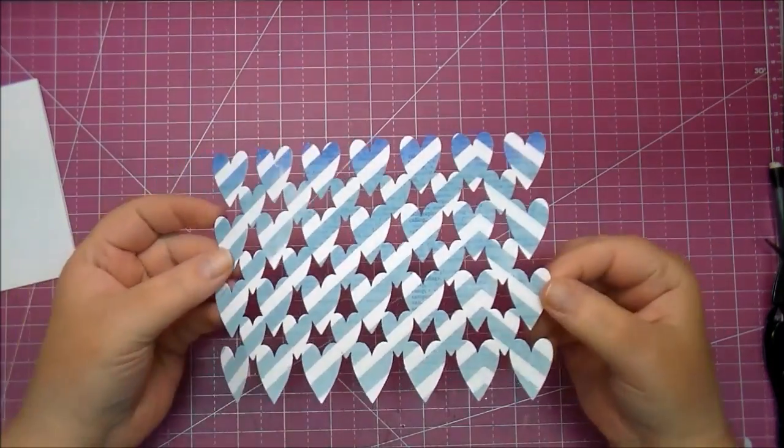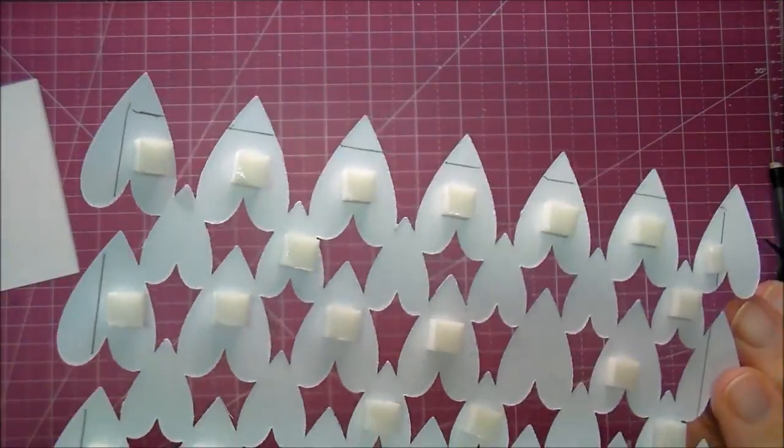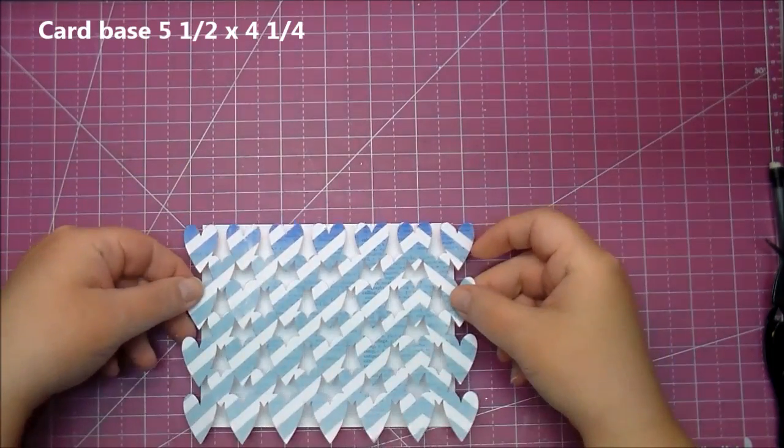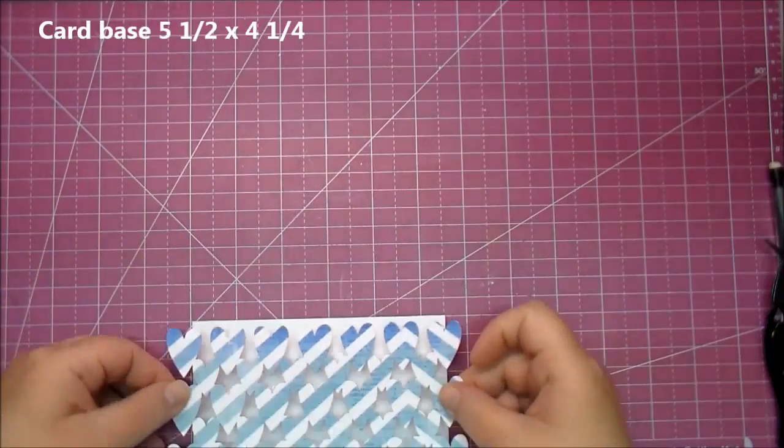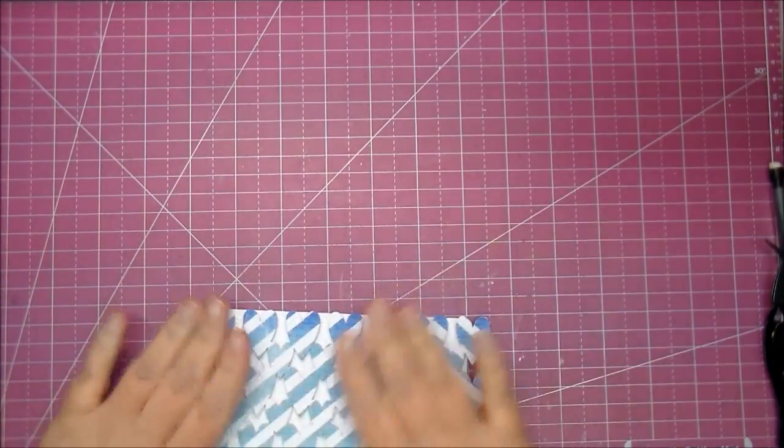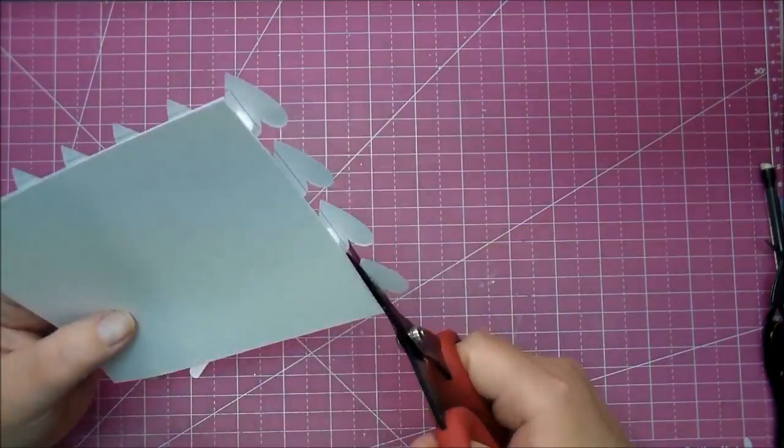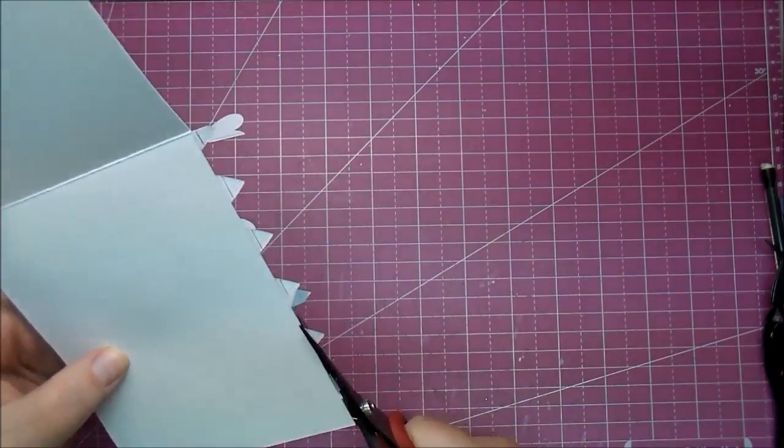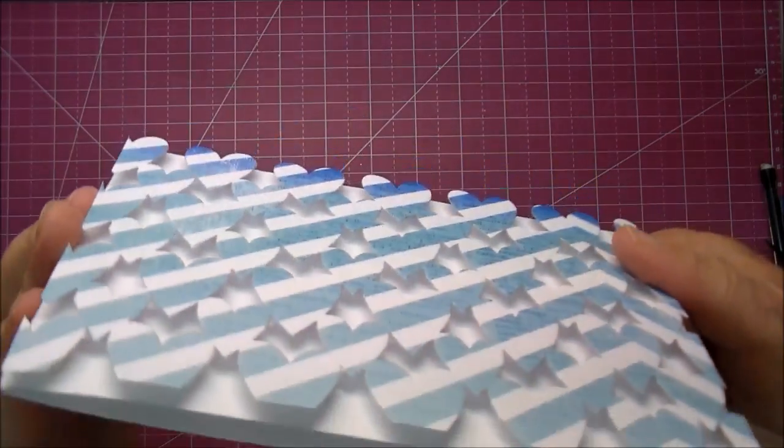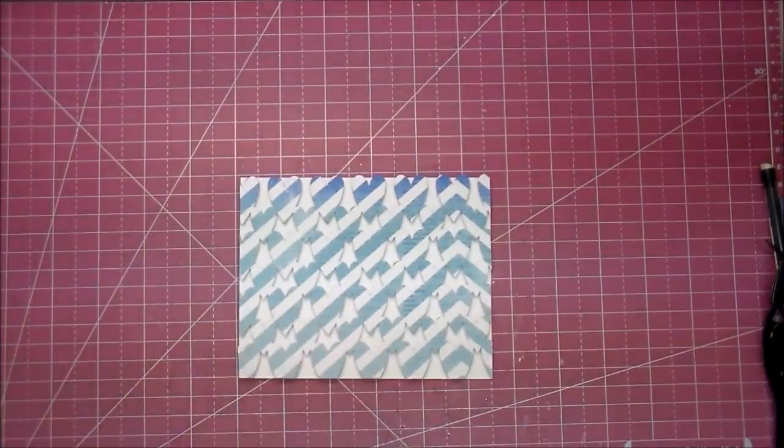Here's the second piece of paper that I cut from that same paper. Now I've added pop dots to the entire back. As you can see, there's pencil lines—I traced it out so I knew where to add the pop dots to it. Now again I will just trim off the excess that's hanging over. This really gives it a neat look to give it dimension to the card. It also gives it a little shadow to it which I love.